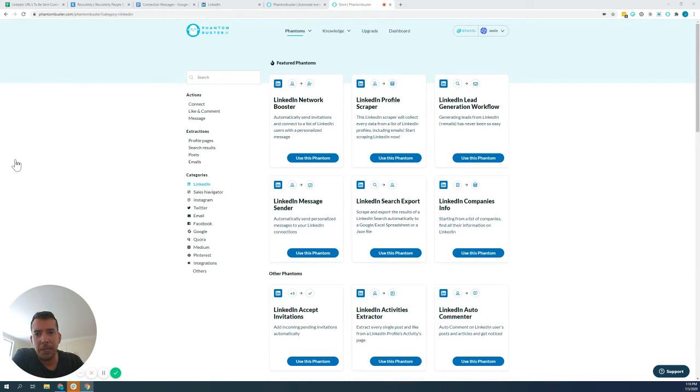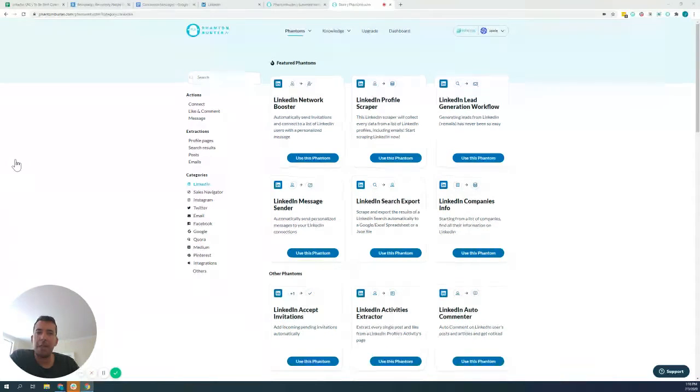Now there are hundreds of these different types of tools. I use and have used most of them. Some are cloud-based. Some have a lot more automation functionality. Some are Chrome extensions. So, there's hundreds of different types as well. I'm choosing Phantom Buster. It's a great little tool. It does have a free tier, again, to sort of save our costs at the moment.